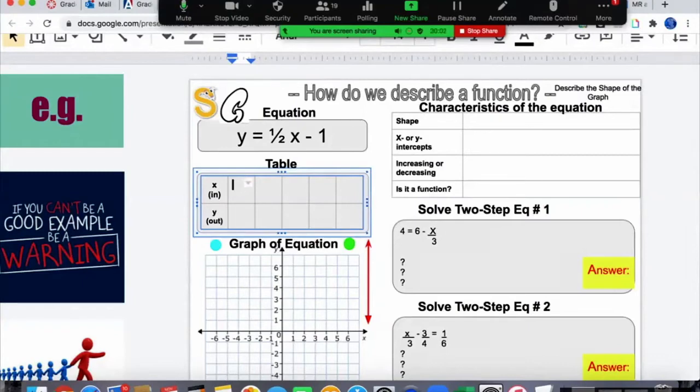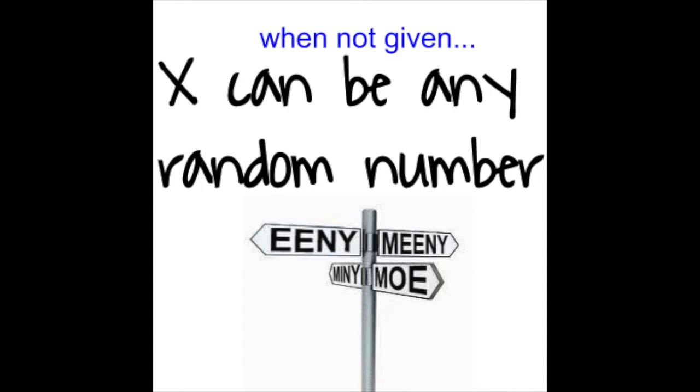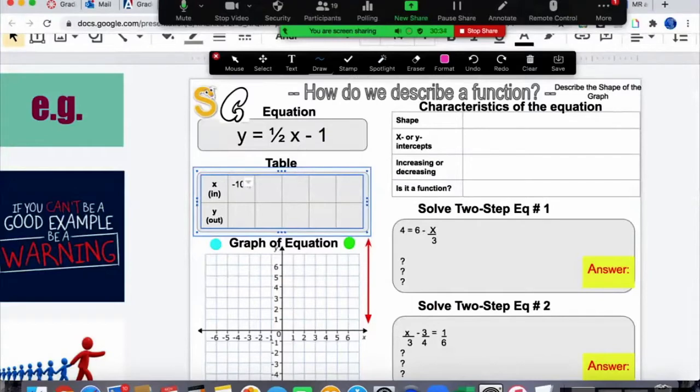But if we don't give you any number and we ask you to fill out the XY chart or the T chart, you want to pick numbers that you would be able to graph. You see on the x-axis right here, the pink line, the x-axis only has up to number -6. So you want to go ahead and pick numbers that you can graph, right? If we have 1 or 2 that is way out of range, I think that's okay because we only need like 2 or 3 points to graph it. So keep in mind your graph when you're picking these numbers.